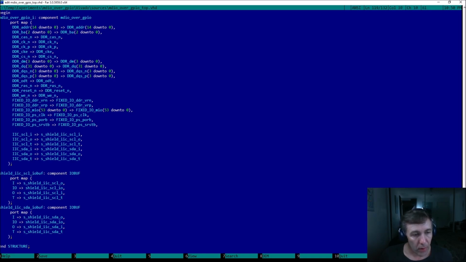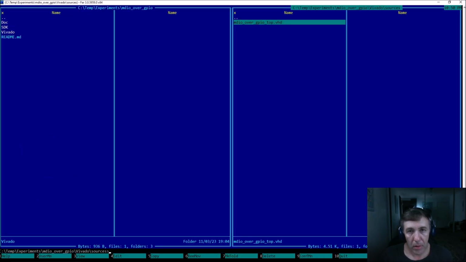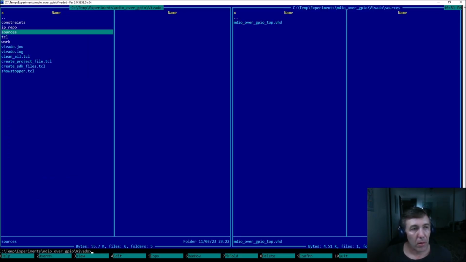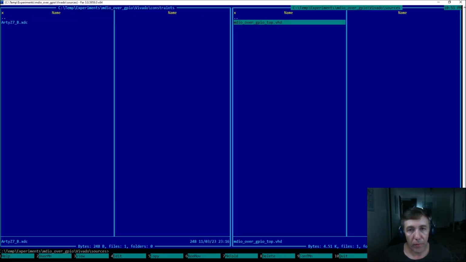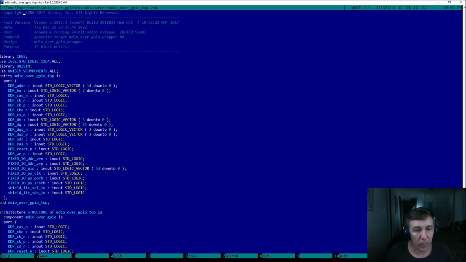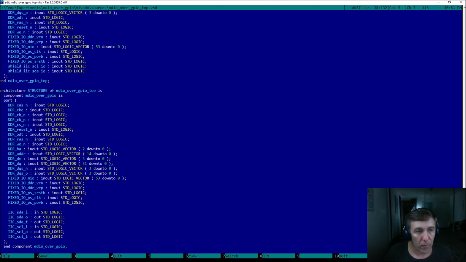And now the actual physical connection, the actual physical pin, or rather 2 pins, defined here: SDA IO, and SCL IO again.